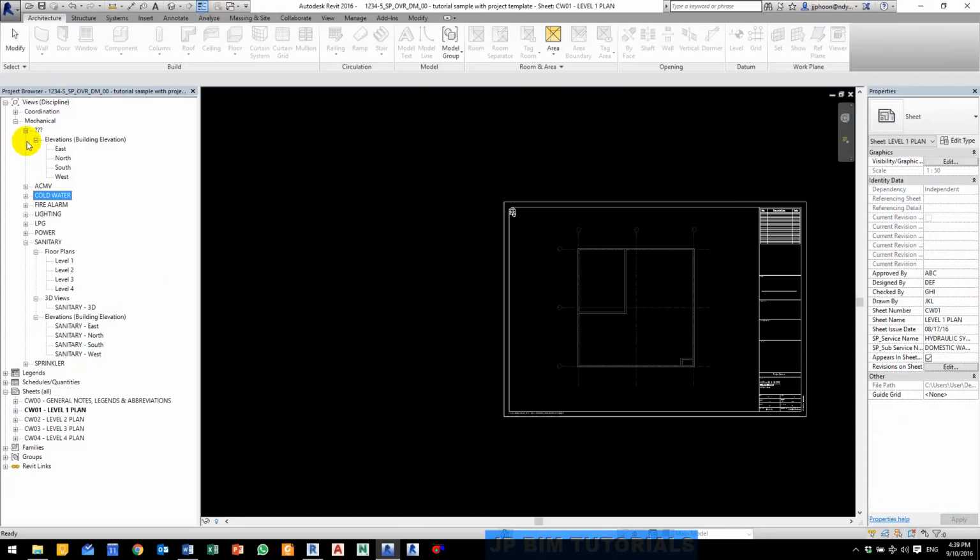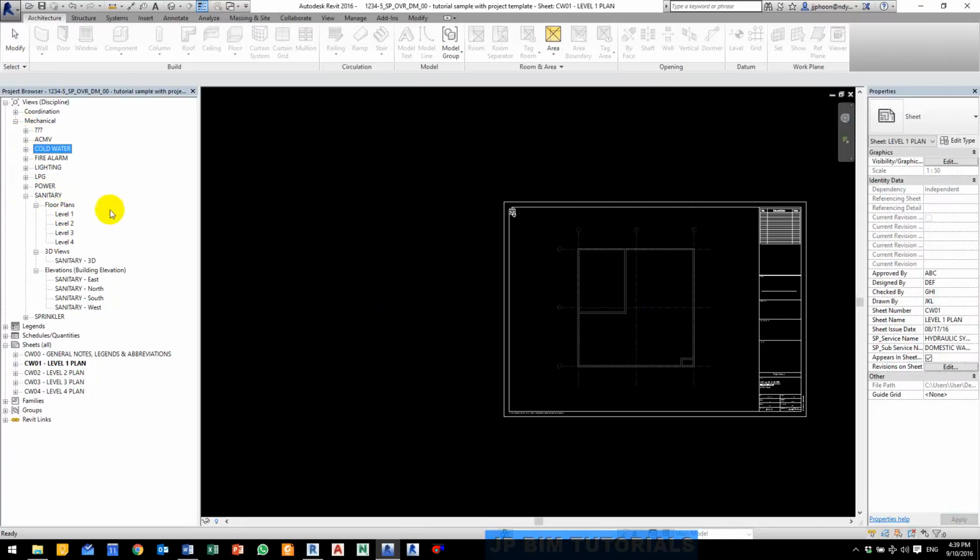Just minimize cold water and minimize this as well, just so that it's nice and neat with all the proper views we need on sanitary. And we're going to rename the sheet views as well.